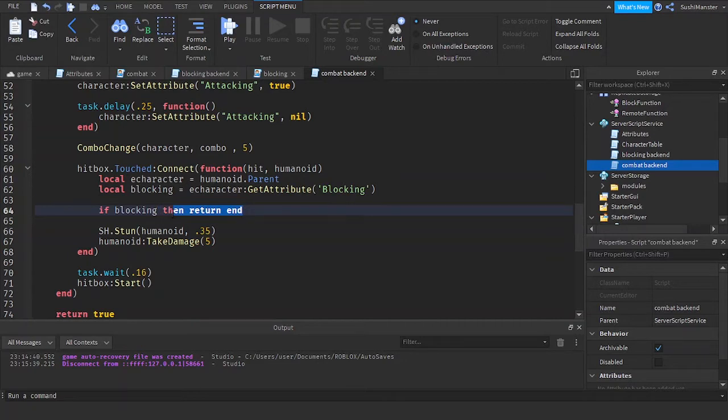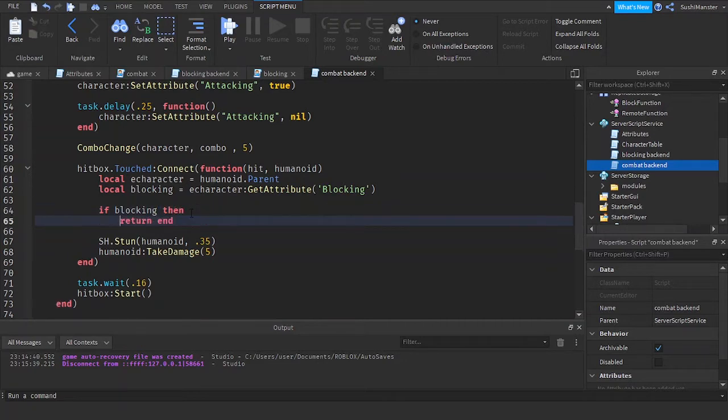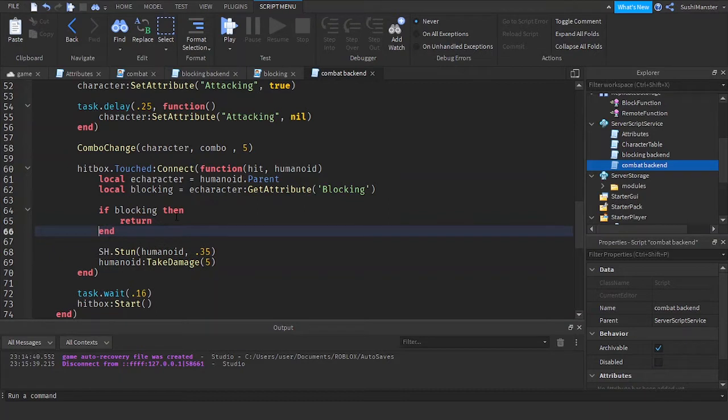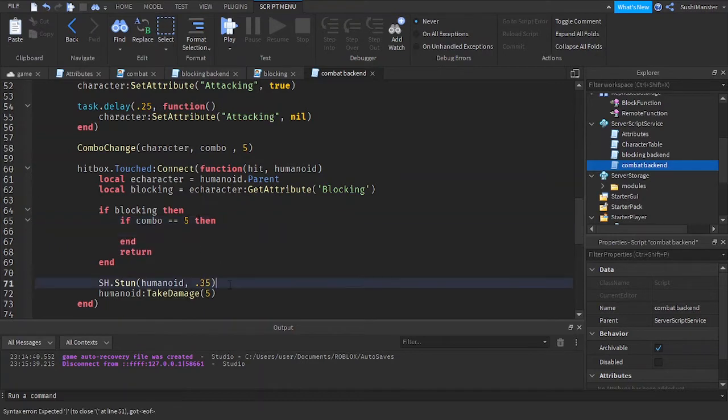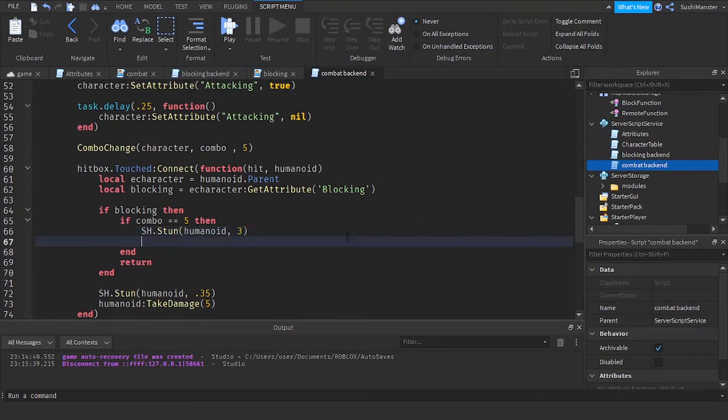If blocking, then, hold on, then if combo equals 5, then stun the character for let's say 2 seconds. It's up to you if you want to change the duration or not. Then we're gonna remove the attribute e character.